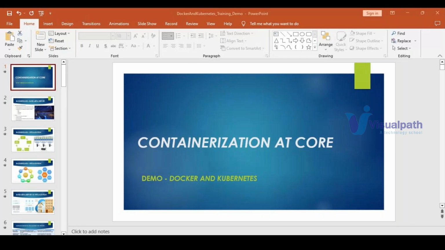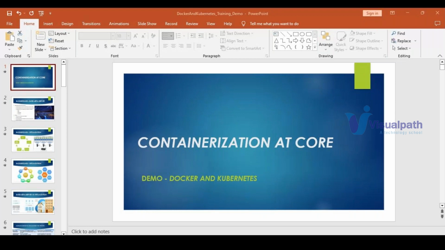Prior to the containerized world, there were bare metal infra servers, and they are still present. It is where we hosted our application on top.